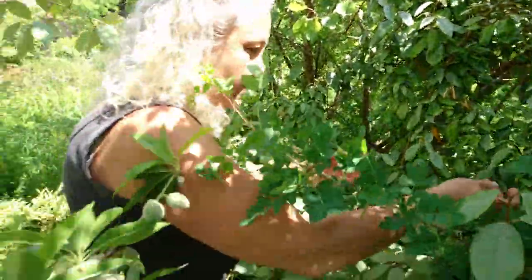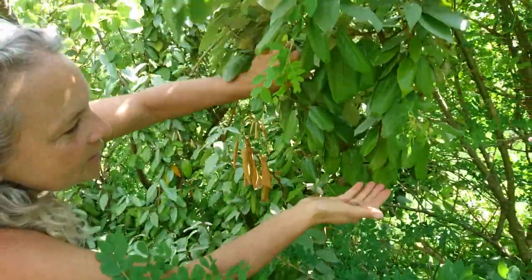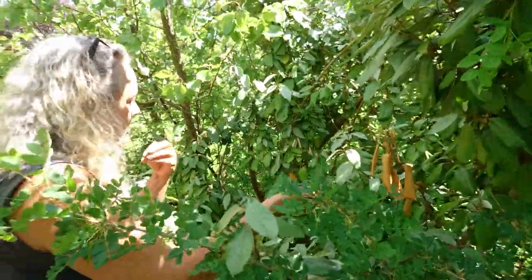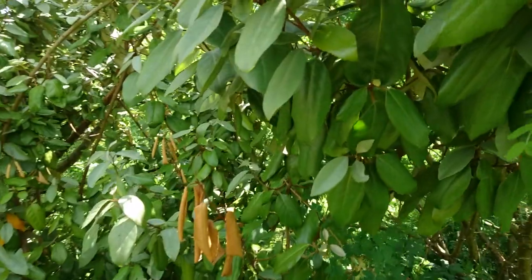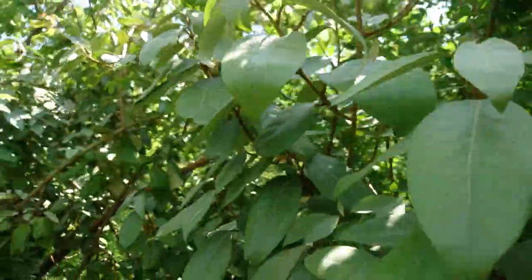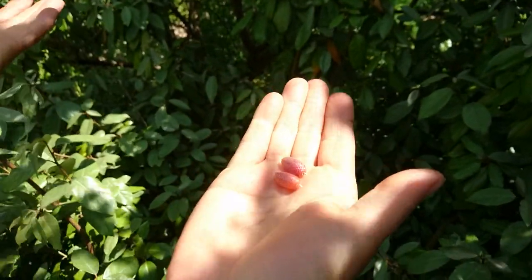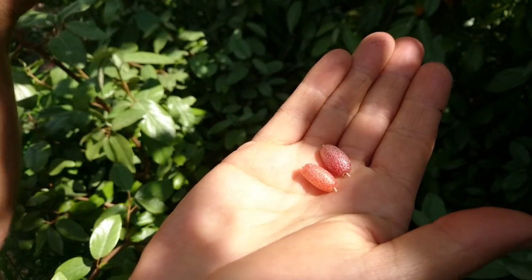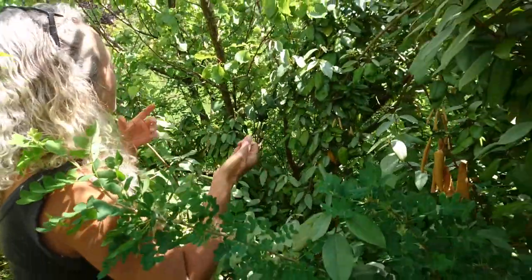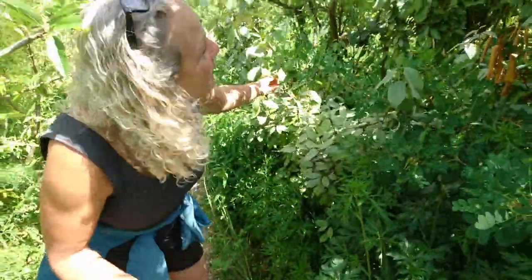Let me see how many berries I can find. They are so beautiful. If they are not quite ripe they have an astringent quality that is not super pleasant, but the taste is still okay even if they're not super ripe. Maybe you can see how beautiful the berries are — these are some of the last ones. It's pollinated in fall and the berries are some of the first to be harvested in the food forest. It fixes nitrogen and it's providing habitat for birds because it's evergreen. So I really think it's a wonderful addition in the food forest.